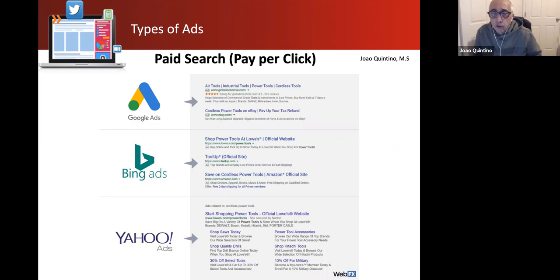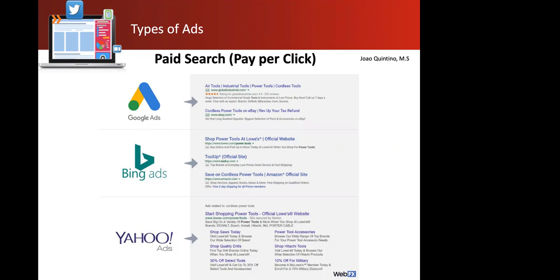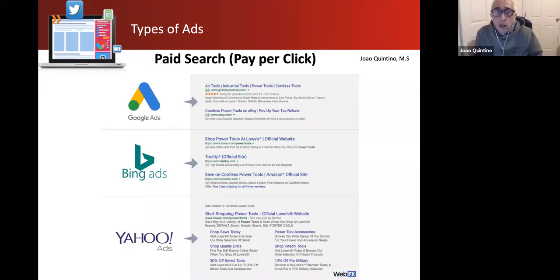This is paid search. This is something that you advertise and you bid on some keywords, and when somebody does a search on Google, these results appear on the Google search results page, and this label that you see here, Ad, tells you exactly if it's an ad or not. I covered this the other day, so this is different from what you're talking about.